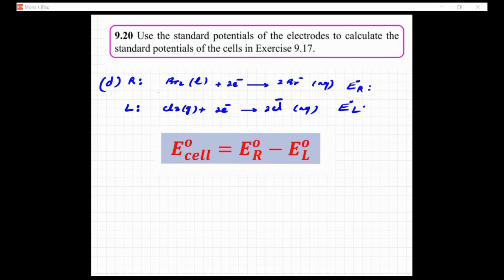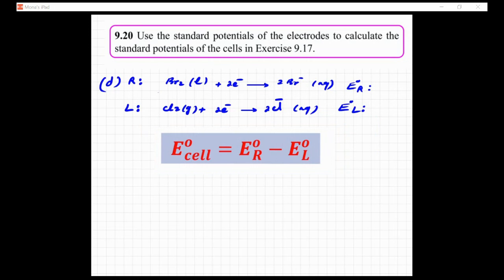So usually, as I said, make it a habit that whenever you go to the table to read the reduction half reactions, you also read the standard potential with it, because it will save some time. So we will go back and go to that. So we are going now to look at the standard potential table, and we'll try to write the reduction half reactions. These are the two reduction half reactions. So I will go there.